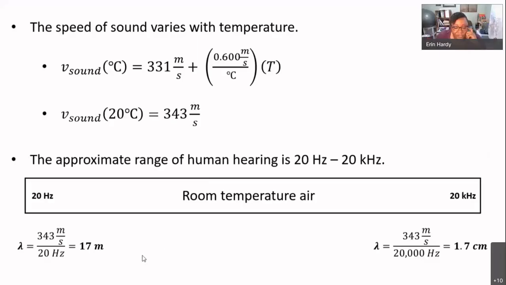And down here below, there's a calculation that shows you just how different these wavelengths are. Both of the waves are traveling through the same air at the same temperature, so they have the same speed. But the frequencies being different means that the wavelengths are going to be different. So the larger frequency is going to be paired with the smaller of the two wavelengths, and the lower frequency is going to be paired with the larger of the two wavelengths.